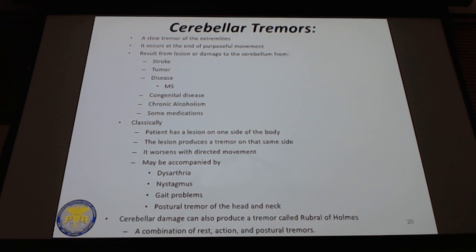All right, cerebellar tremors. We talked about the cerebellar portion of the brain enough the other day, but this can be secondary to stroke, tumor, disease, MS, which we talked about, can be congenital, or from alcohol. The neat part about the cerebellum: we talked about the cerebral cortex affecting the contralateral side, but remember, your cerebellum is ipsilateral, the same side. So if you have a stroke on the right side of your brain, the PCA, it's going to be the right side affected. That's a little different than some of the other stuff. We haven't gotten to stroke yet. Maybe we do that tomorrow or the next day.